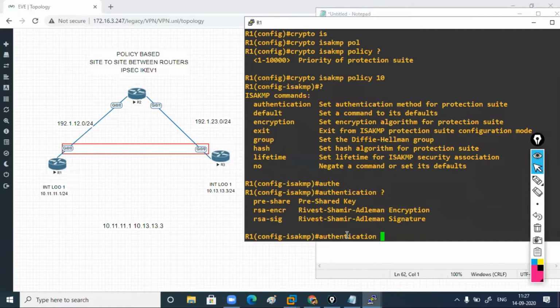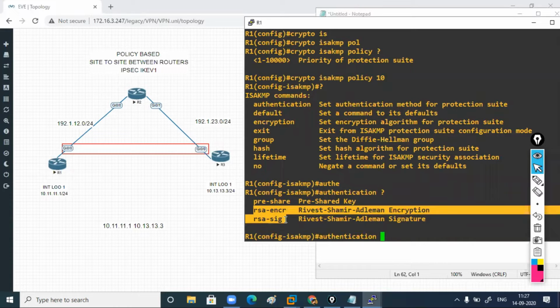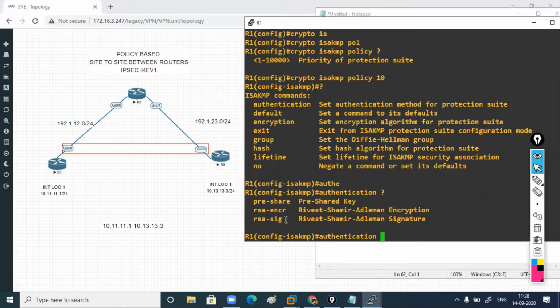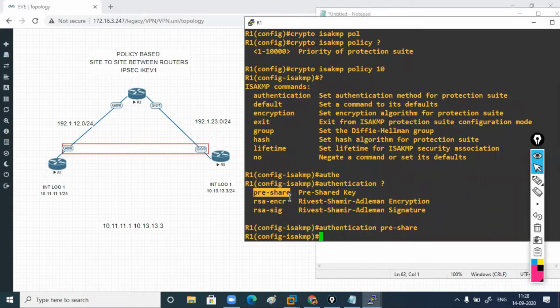See, you have different authentication methods. You can see we have a pre-shared key, we have the RSA method. We'll also see the RSA method in the upcoming VPN called CA certificate based VPNs. There we'll see how we'll be using the RSA signatures. But as of now we are going with the pre-shared key. So I'll give the authentication as pre-share.